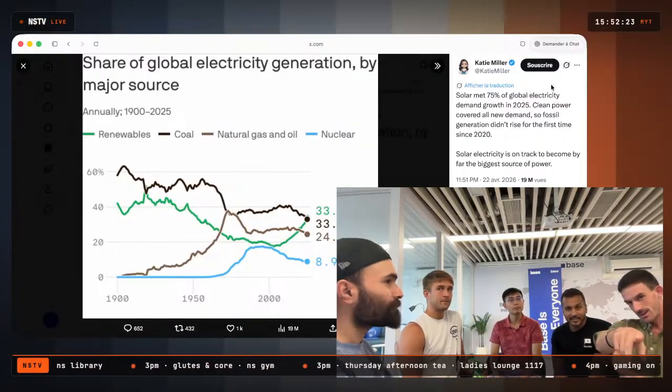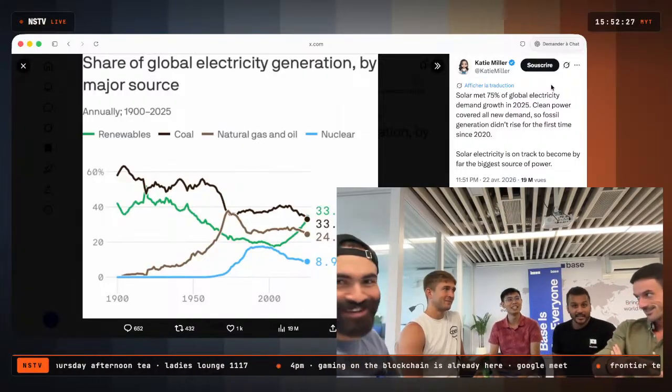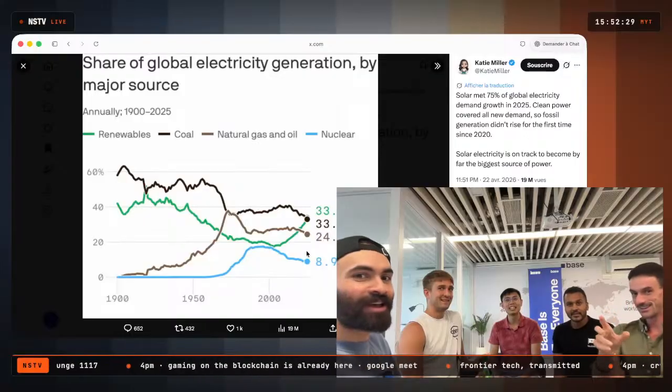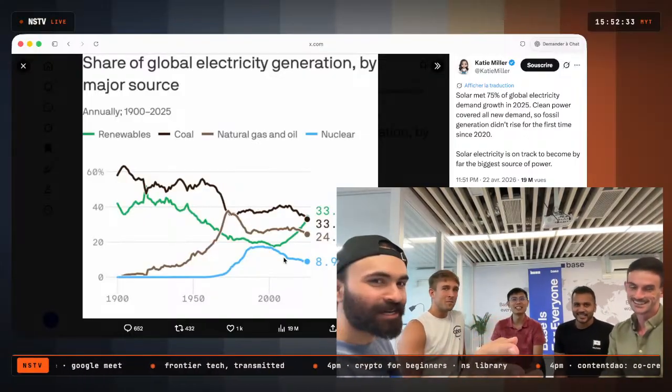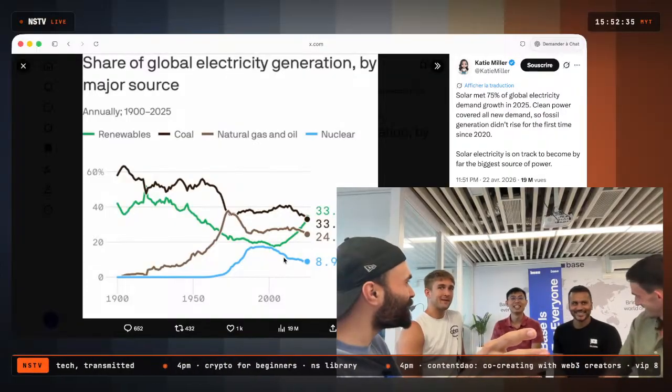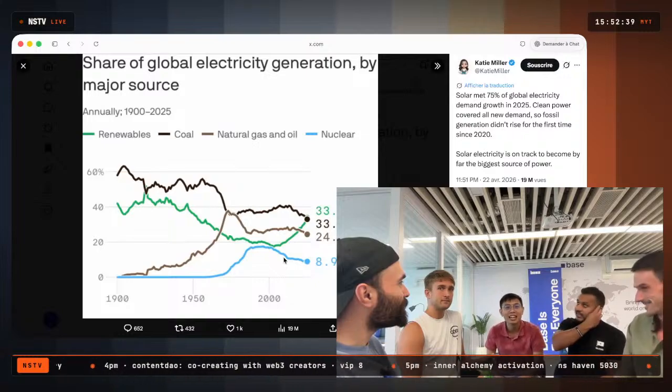The timeline on this graph is 125 years. That's right. That's the crazy thing. What does it look like if you zoom in a lot? Because I'm actually curious what was happening with renewables in 1900. What renewables are we talking about? We had electricity back then, genuinely, because back then we had batteries.